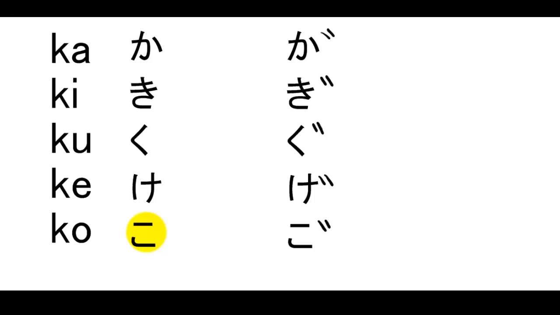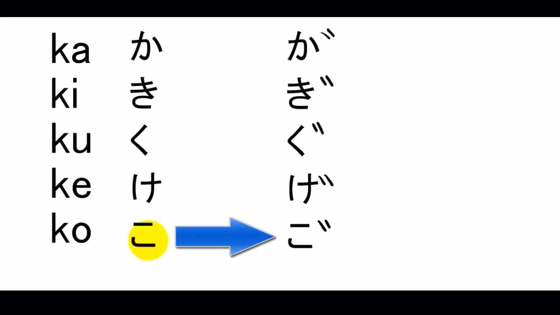Ke, and ko. Now what we have to do when we add a ten-ten is reduce the amount of air which we're pushing out of our mouths. So instead of an explosive ka, it becomes a gentle ga. Instead of an explosive ki, what do you think it becomes? Gi. If you said gi, you were right. Ku. Reduce the volume of air and you get gu. Ke. Halve the amount of air that you expel and you should get ge.